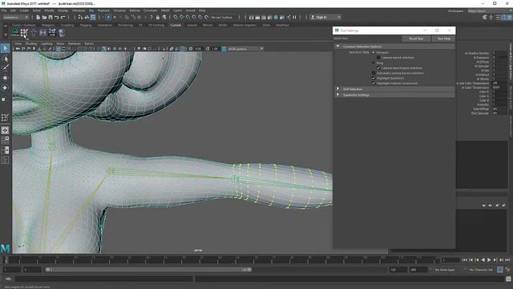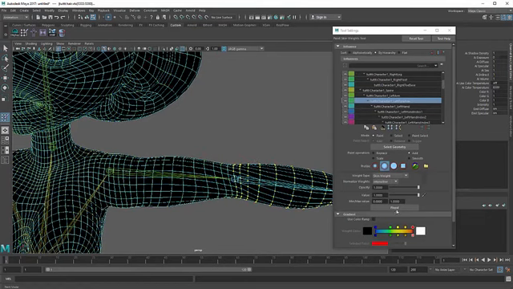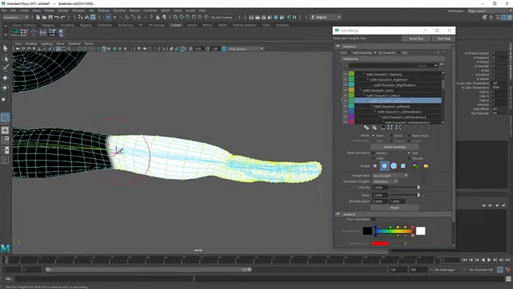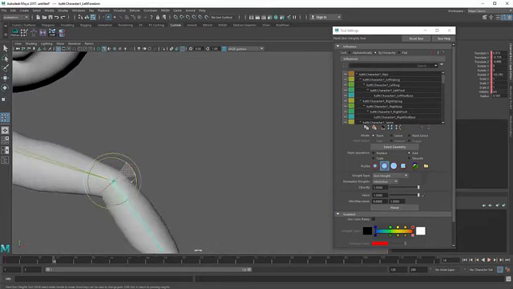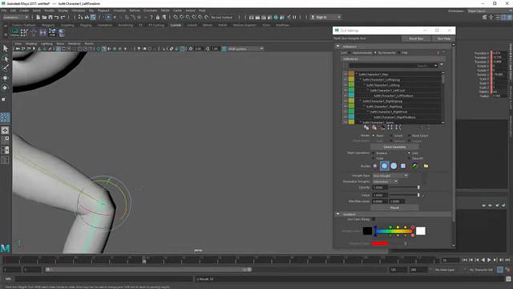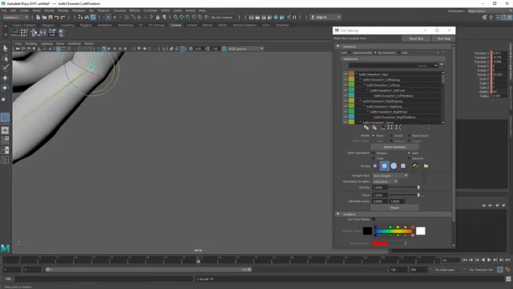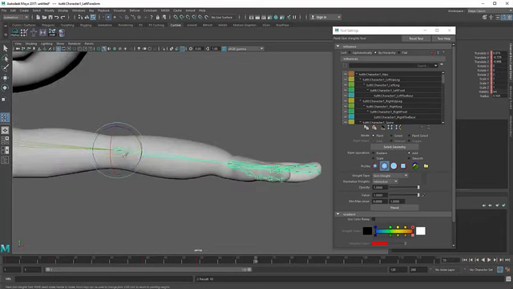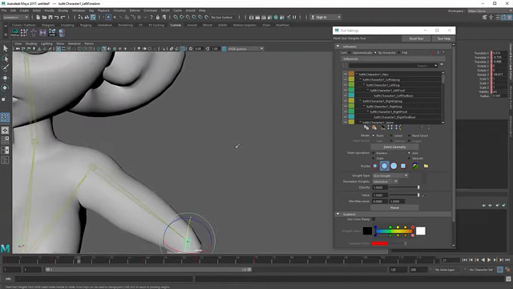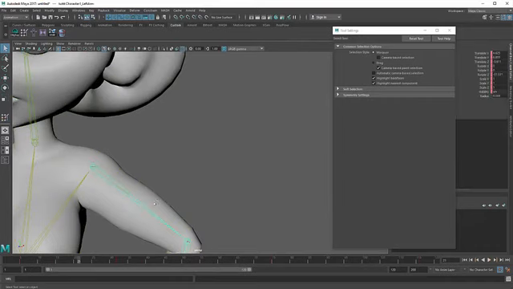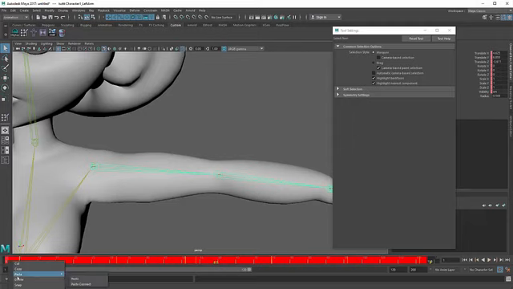Now go to the paint scheme here, right click, select influence, paint, add one-on-one and flood it. Hold down middle mouse, hit S on the keyboard, hit S to create a new keyframe, hit S. Here, go to the bind pose, hit S, and here, hit S. So I forgot to do something. Let me get rid of these keyframes here. So select them, hold down Shift, and right click and delete them.